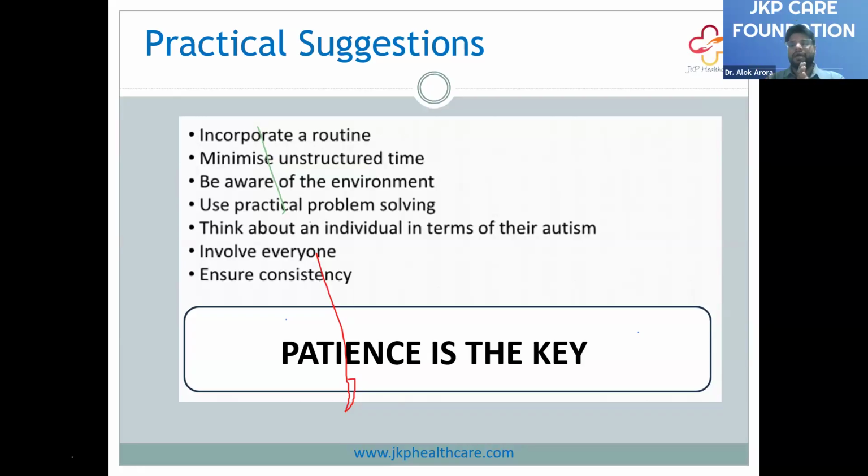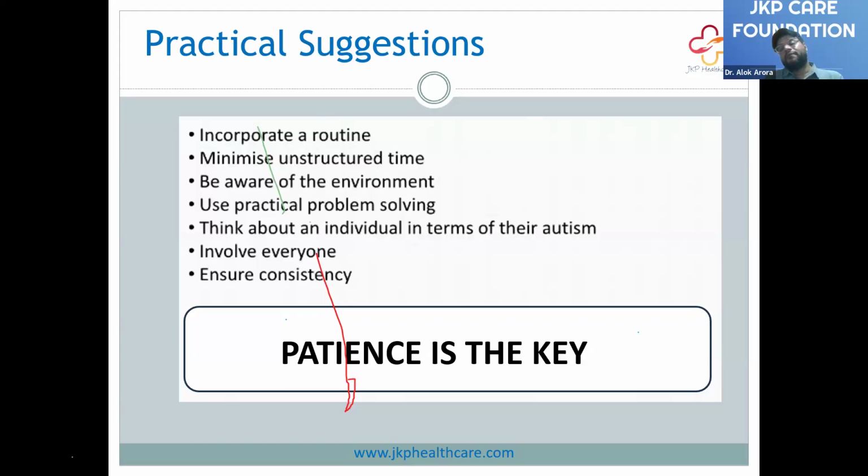Suddenly, every day there is a therapy session from 4 o'clock to 5 o'clock. But today, the therapist said that I am not available, and then you don't have a session and the child does not know what to do at this time. That is called unstructured time. So if a therapist is taking a session 4 o'clock to 5 o'clock every day, but today the therapist is not there, then you, as a parent, should get involved with the child and do some activities. Take some homework from the therapist and apply that homework here. Whatever the therapist is doing, learn from them, take some homework and apply it at home. So minimize the unstructured time.